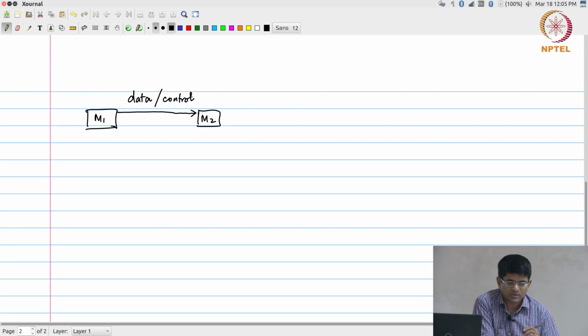Now there is a third part to this, which is sometimes included under control but sometimes also considered separately, which is basically the address. If there is only M1 and M2, then there is no real addressing to be done. Either M1 is trying to talk to M2, or no one is trying to talk to M2. Okay, so there is no separate addressing that you need over here, right? But in more complex situations, that might also be required, separate addressing, in which case either we can club it under the broad category of control or consider it as a separate topic on separate bus of its own.